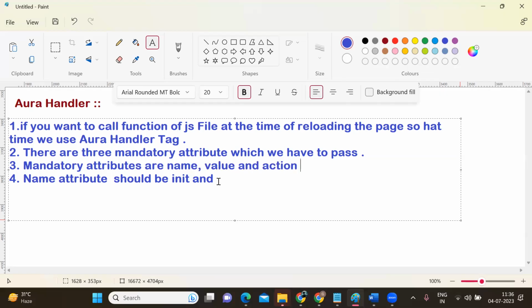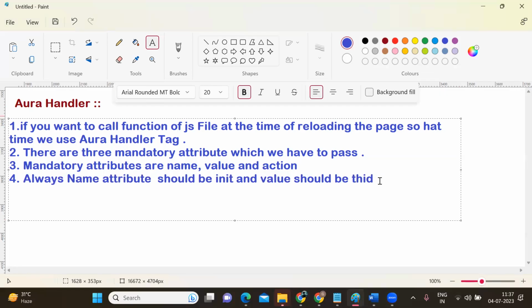The name attribute should always be init, and the value should be this.